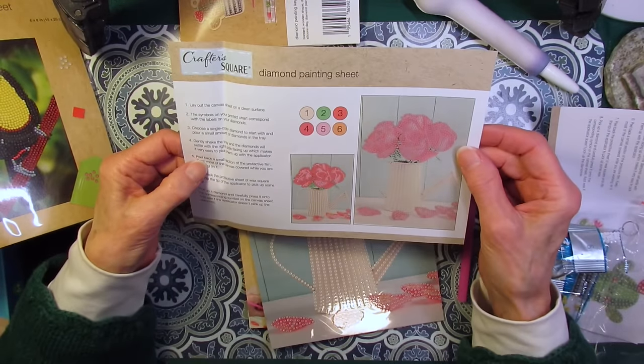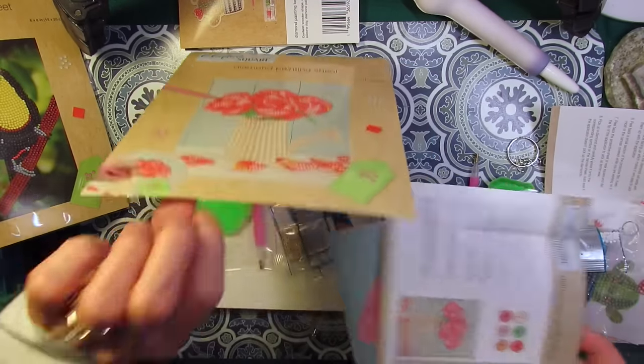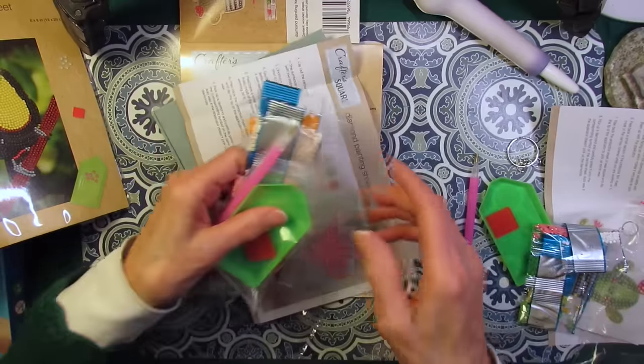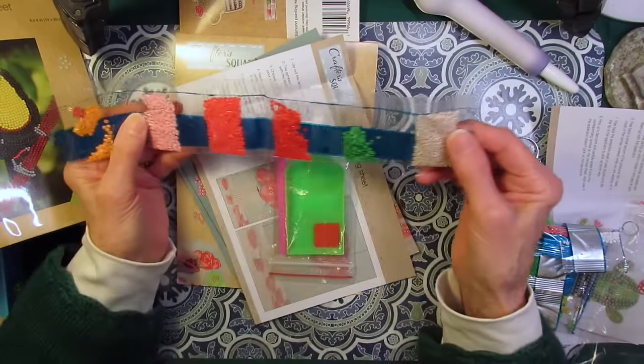And it's got some directions. It looks like just about the same directions, same kit inside. And here's your colors.